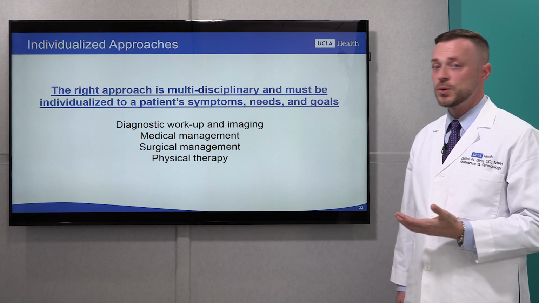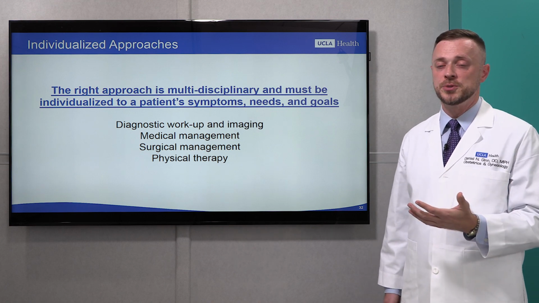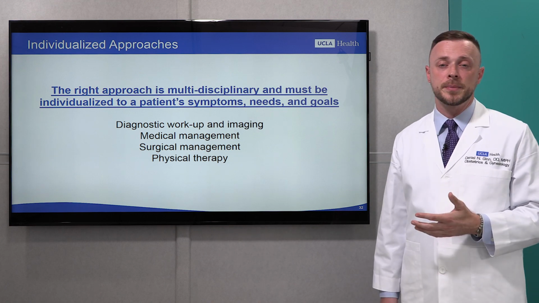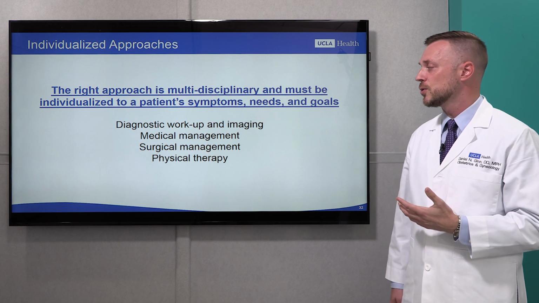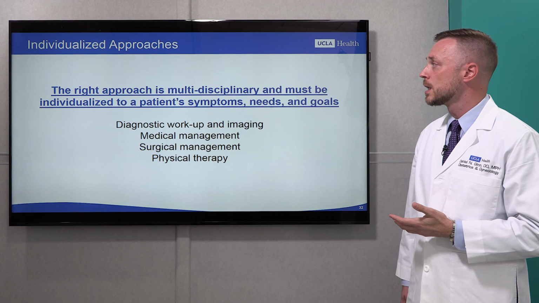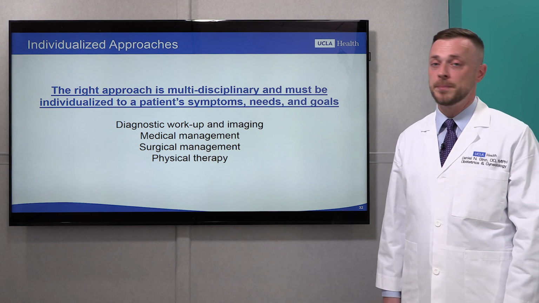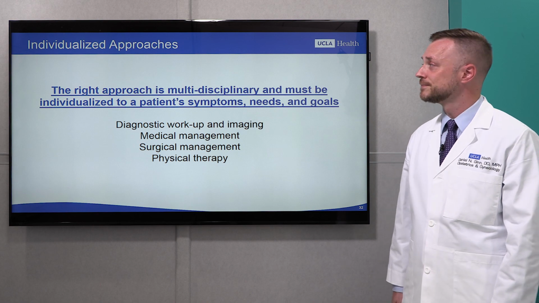They go through diagnostic workup and imaging, and then it's a combination of medical and surgical management, often also physical therapy, because this chronic insult creates muscular problems that are not cured by medical or surgical management. But doing this gets a patient to a hopeful outcome where they can live a much better quality of life.